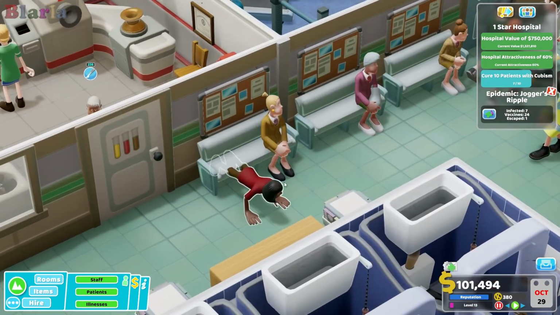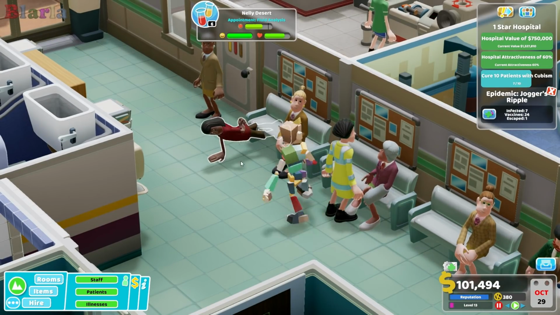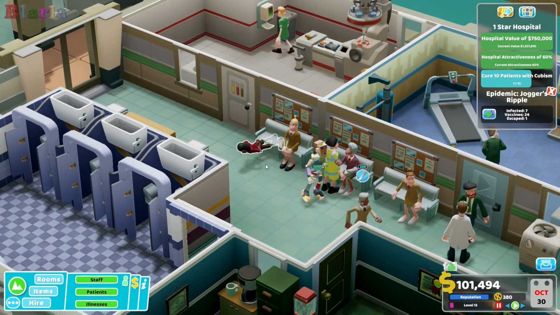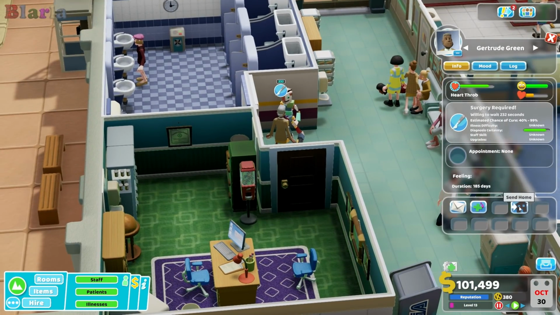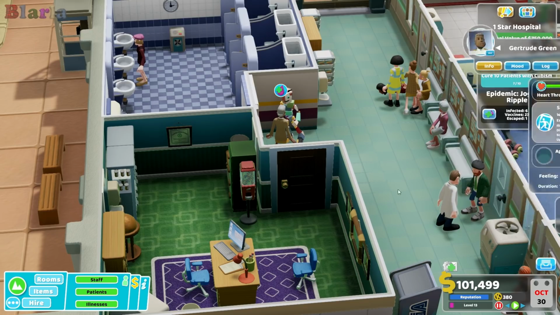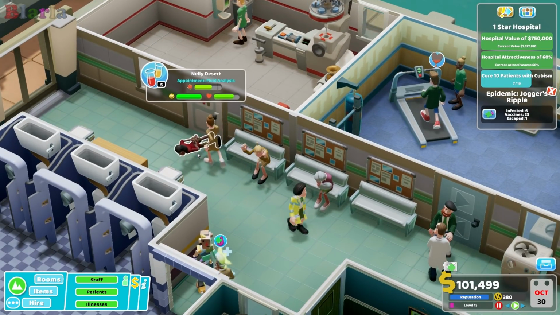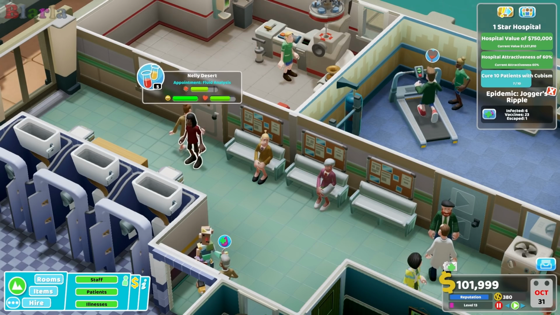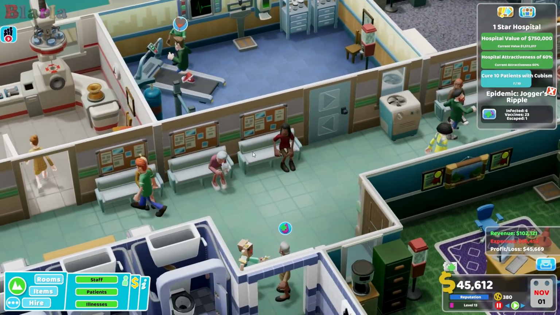Right, so look. You see her here doing push-ups. It's because she has the illness. She definitely has Jogger's Ripple. I know that, look, and the way that she's walking, she has Jogger's Ripple. But we're going to have to vaccinate her because she's going to go home. So, yeah, they do stretches like this. That was weird. Very similar to the Emperor Complex peeps do.